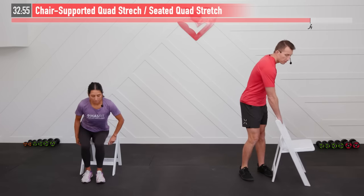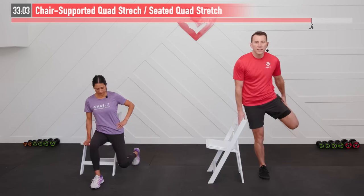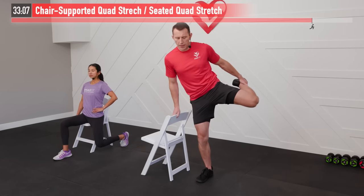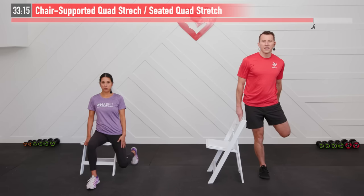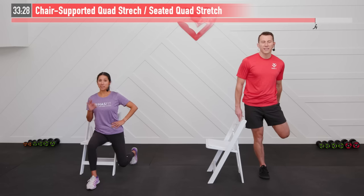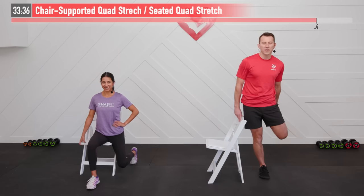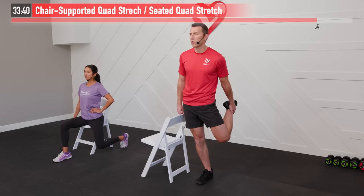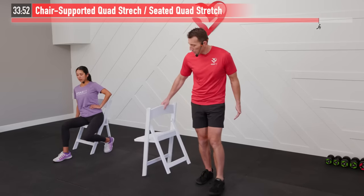Same move — just moving to the opposite side. If you're doing the standing variation, make sure that leg isn't out to the side — that eliminates the stretch. Instead keep it in as close to you as you can. And with the seated version, try not to have your knee flare out; keep it as close to the chair as you can. For some of you, just being upright will give you all the stretch you need. Don't be alarmed if one side is tighter than the other — that's totally normal. This stretch not only hits your quad but gets some hip flexor stretch in there as well, which will help improve your posture and reduce the risk of injury. For three, two, one, zero.